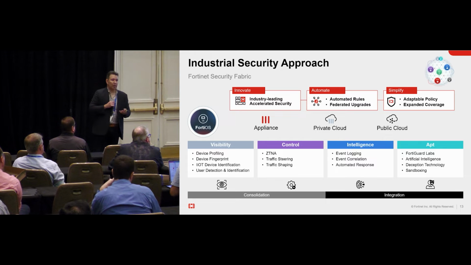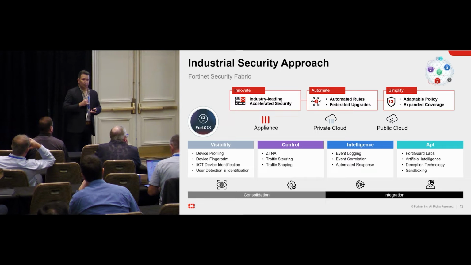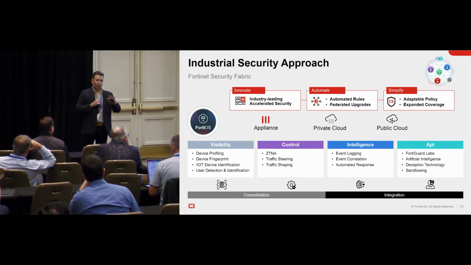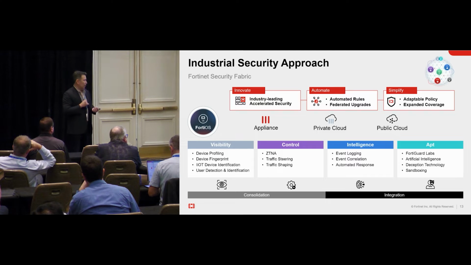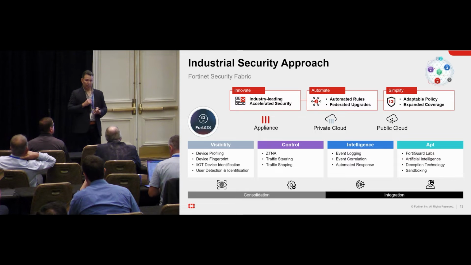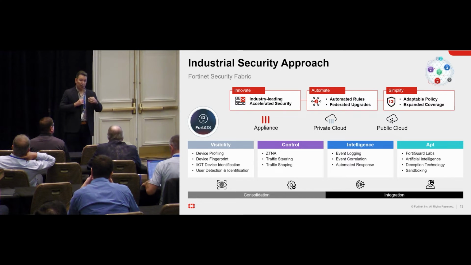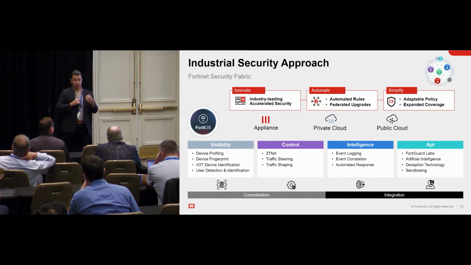The first thing is visibility. We need to have visibility of traffic. We need to have visibility of devices. We need to have visibility of all these cool devices that we have that affect the power plant. Detection, identification. And I know, in new terms, IIoT and IoT, that is really important. But when you think about it, if you can see it, you can protect it. That's where it starts, with visibility. And we're going to make a little bit of a distinction between visibility and visualization, because for most people, visibility is being able to see the traffic. Some other people think of a topology map, and I think that they're both valid definitions.